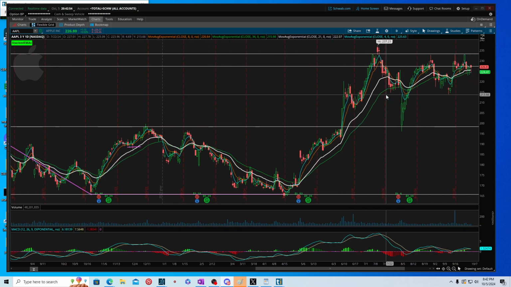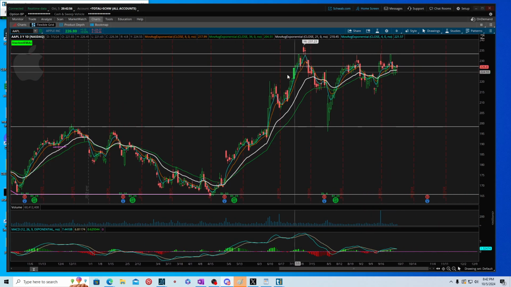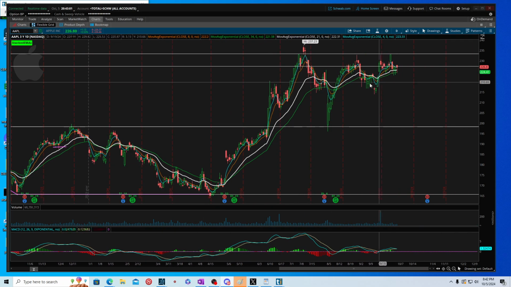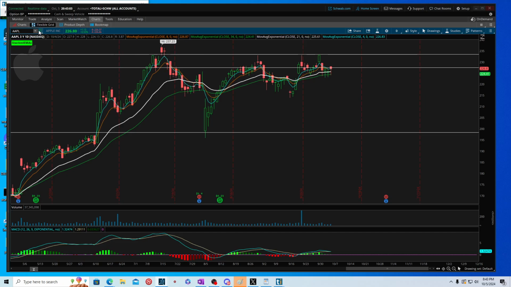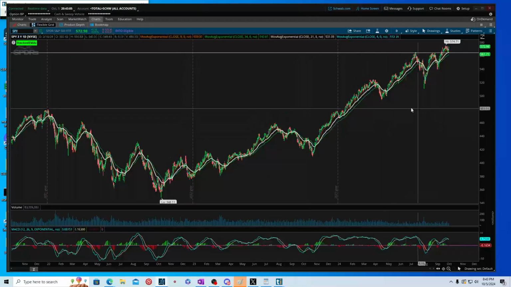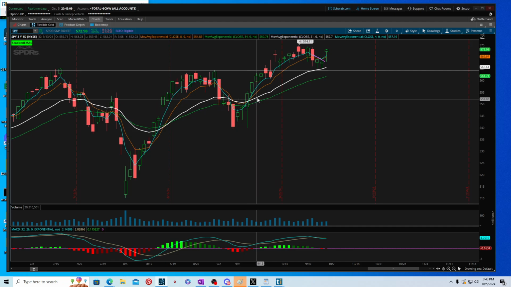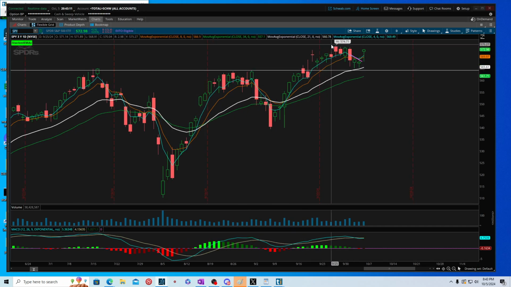Now, once you're at a key resistance level, what you want to see is, I'll give you an example on SPY. I can find examples every week because I trade it, but the most recent one: SPY breaks out, comes back down to retest this breakout level. This is a giant cup and handle to me, a breakout and then a retest. We also have in this whole move the first pullback to the 21.